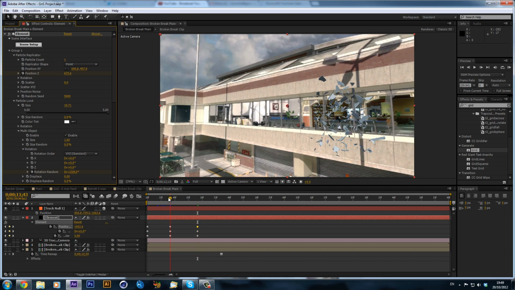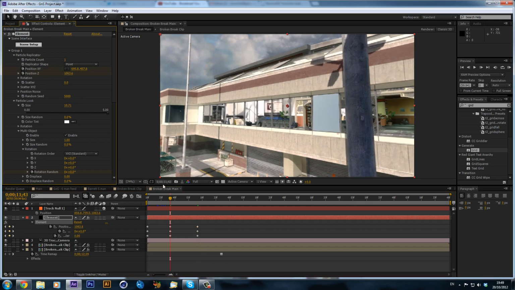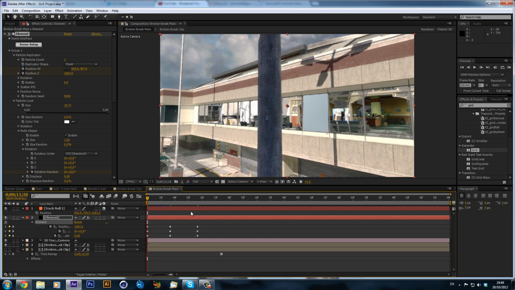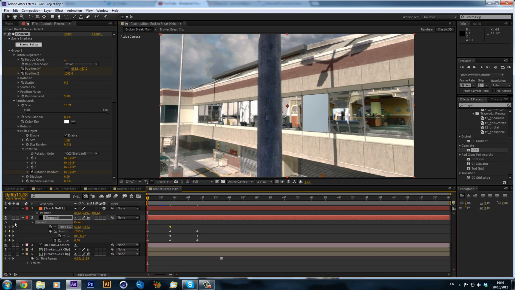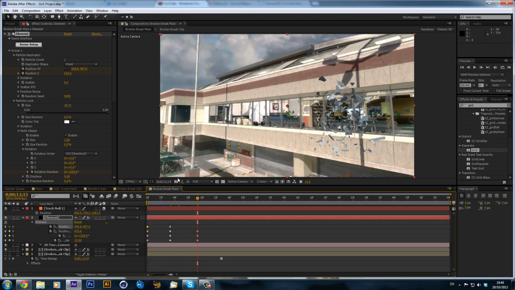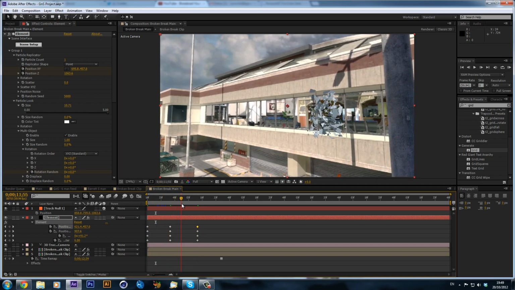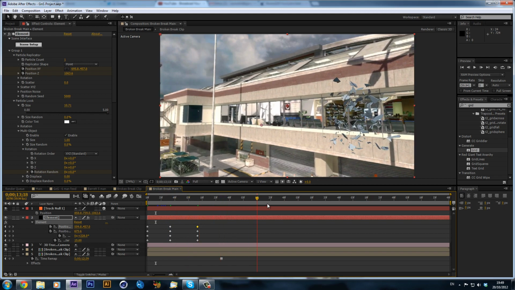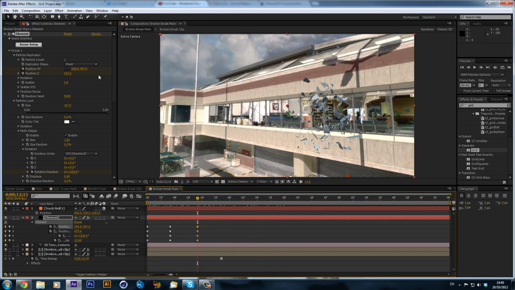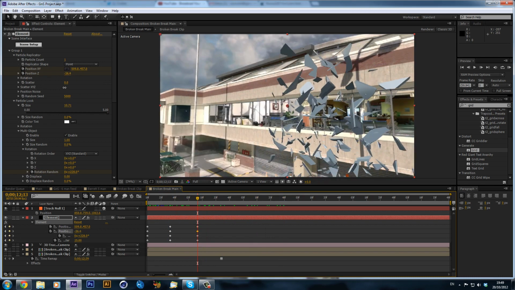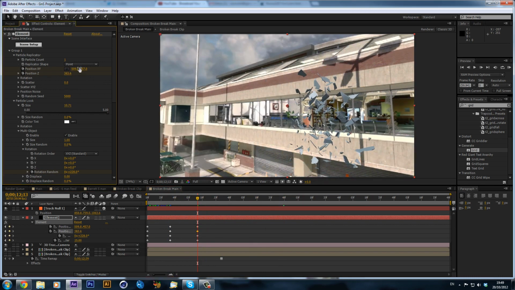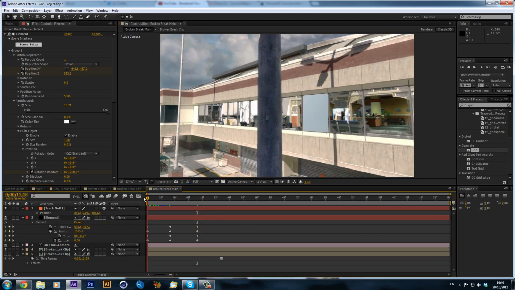forward, and what we'll have to do also is keyframe the X and Y. I think hit U again. Okay, and because they come out a tad out of place, we can position it like that. So basically our normal innocent looking window shatters out into these cool pieces, and I think I'm going to push it forward a bit more as well, bring that across a tad. Okay, sick.